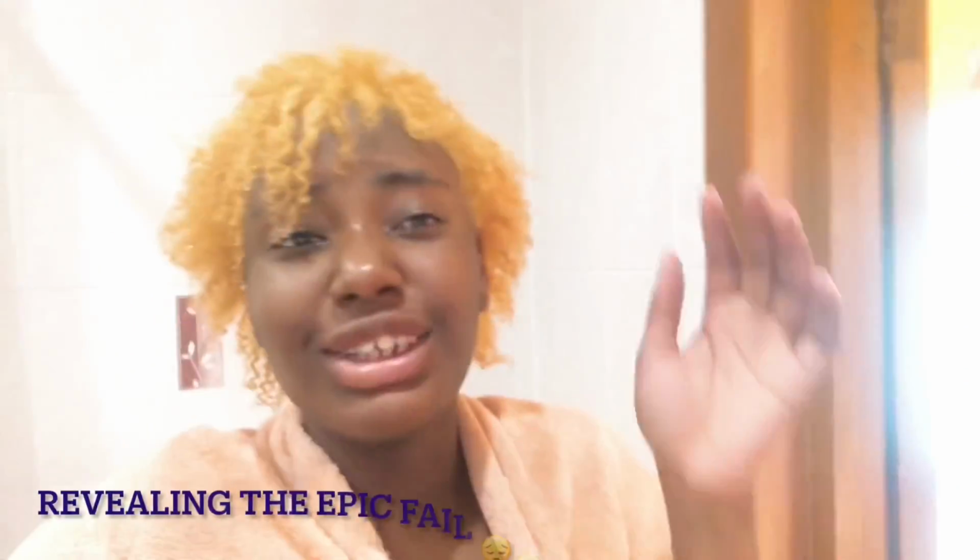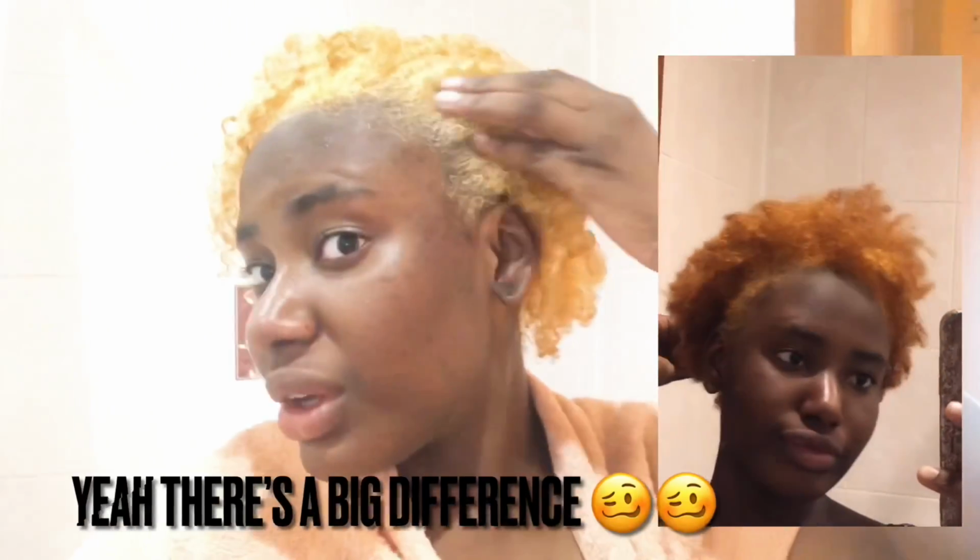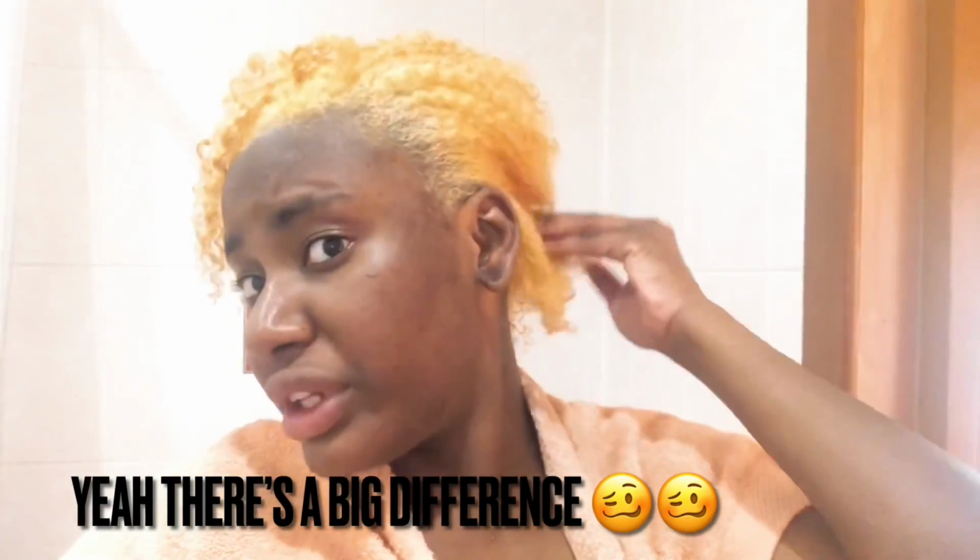Guys, I just finished applying the dye. God, my hair is burning. 20 minutes and I'm washing it. Guys, I'm still in the process of washing. I'm not done. So the thing is that I forgot to use the mask. I don't know what the mask does, but as we can all see, this is not white color. So this is an epic fail and a waste of money. I don't know if there's a big difference between this thing and what was in my hair before. But all I can say is this is a waste of suffering.